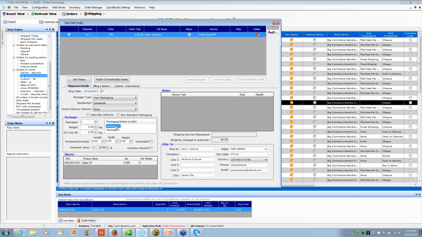For each package you can assign the dimensions and the weight. So the first package, let's say, is 2 pounds, and the second package is 3 pounds. And then you do the get rates and say generate label.